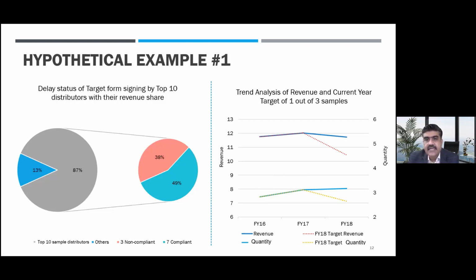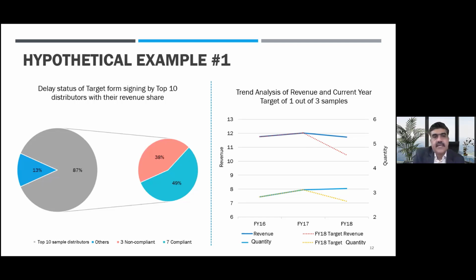It's a very basic analytics which we have performed, but the whole idea why I put this in is to show that even if we are doing basic data analytics, we'll certainly be able to compel the management to take action on it. And obviously, the overall theme can be that probably your target setting process itself requires a revamp, because if you're not signing it on time, that does not mean it is just an operational issue. It means that there is some basic purpose which is not being met, and you need to relook at it. So that was one of the examples which I thought may be relevant.